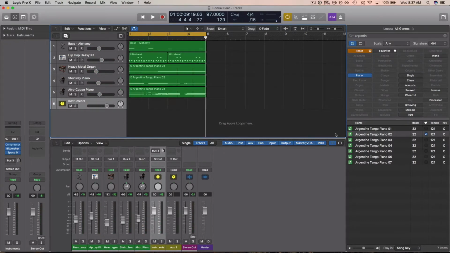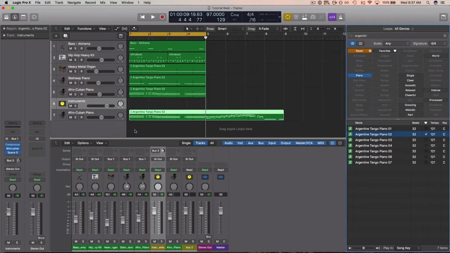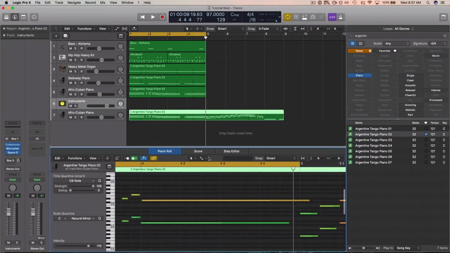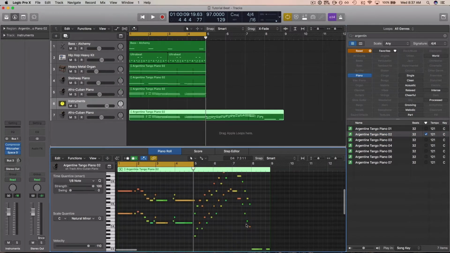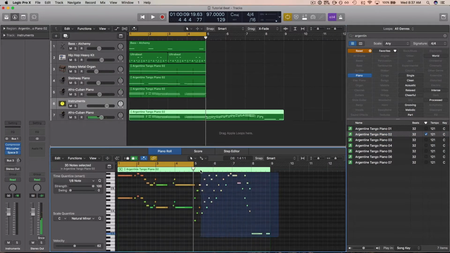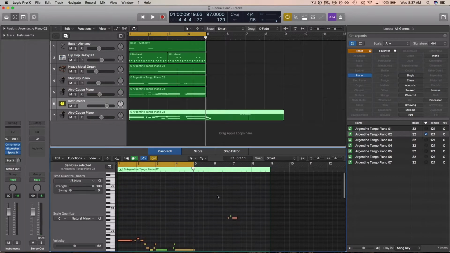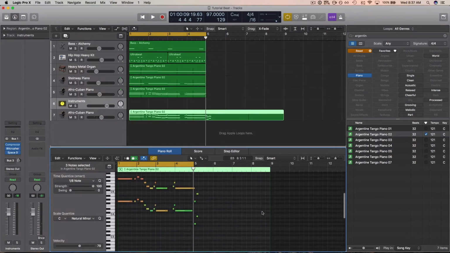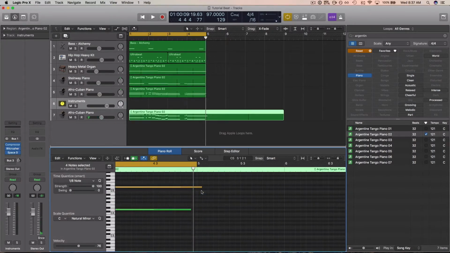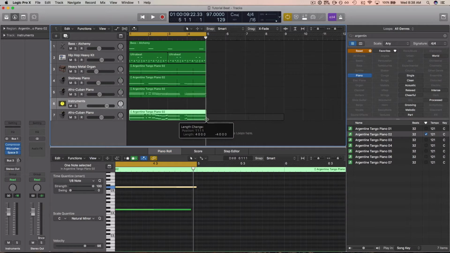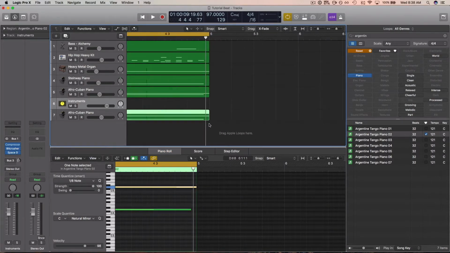So first thing out the gate, what did I do? How did I start? So first thing I did is just drag this thing over. And you'll see that the actual loop is a little bit longer. Kind of like sampling, I'm going to go in here and I'm going to just cut out all these notes I'm not interested in. Call that out and bring this to the end. And then we can just cut this right here, right? I think it's, yep, it's probably cut.